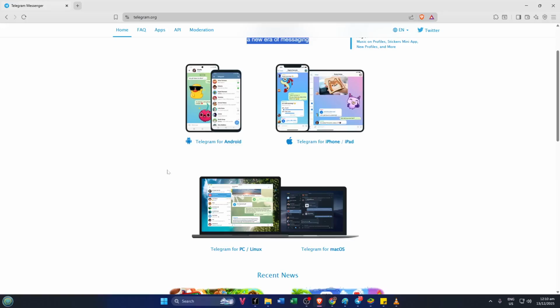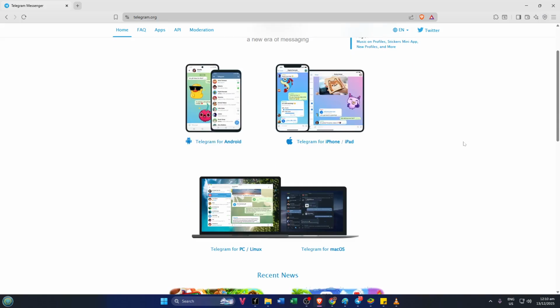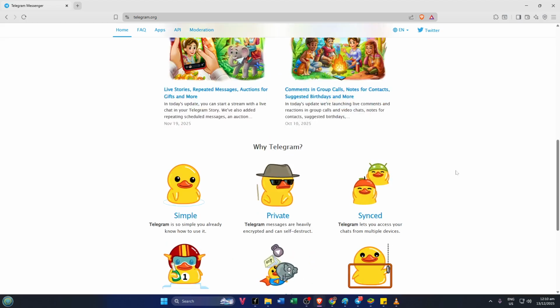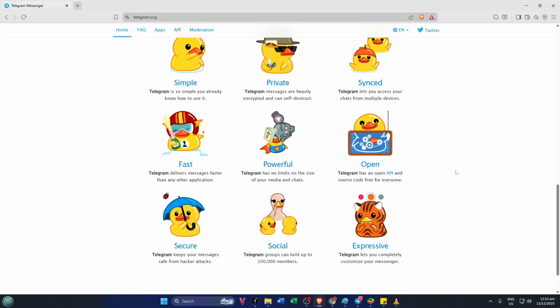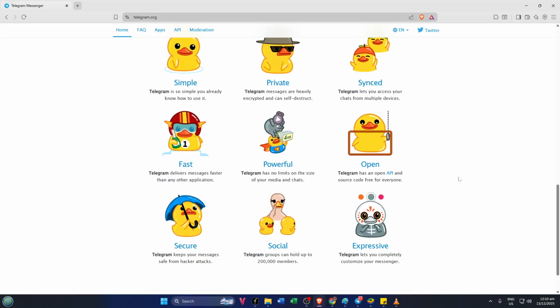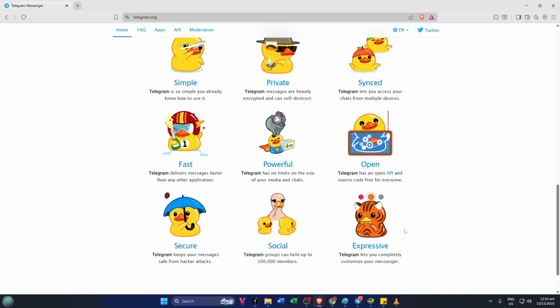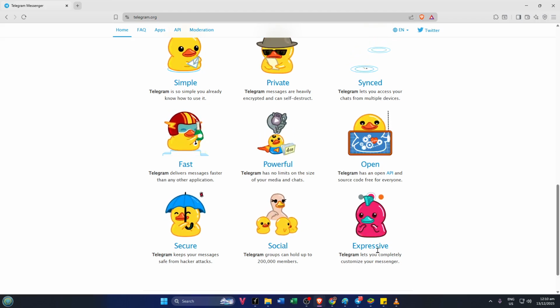If you're someone who uses Telegram often, you know how easy it is for certain conversations to get buried among dozens of chats. Wouldn't it be helpful if you could just tap once from your home screen and jump right into your favorite chat, whether it's a best friend, family group, or work channel? In this tutorial, I'll show you exactly how to create a chat shortcut in Telegram on your Android device. By the end, you'll be able to access your go-to conversations instantly without ever having to search or scroll for them again. Let's dive right in.